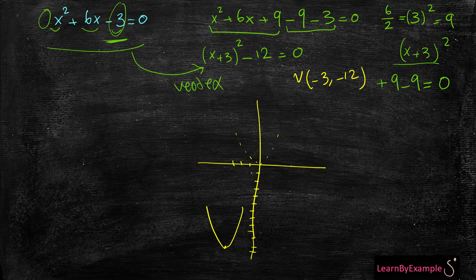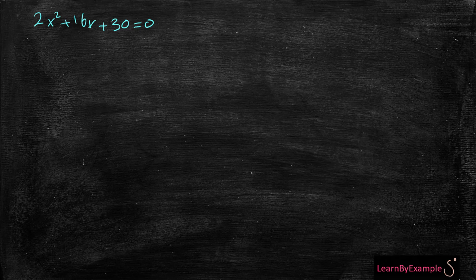All right, let's move on to the next example. So for my next example, I'm going to do the same thing. I'm going to take a look and see if all 3 terms have anything in common. Well, the coefficient of x squared is 2. So what I'm going to do here is take out the 2 from all of these terms, meaning I have to divide every single term by a factor of 2. And then I'm going to write it like that.